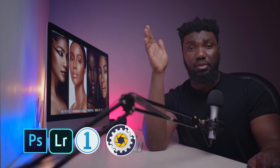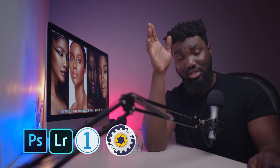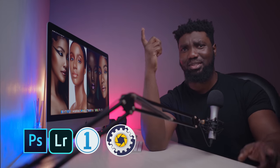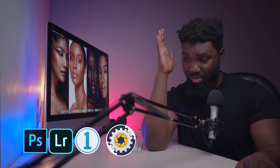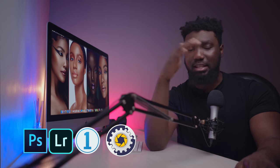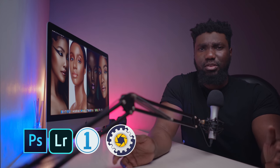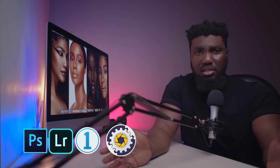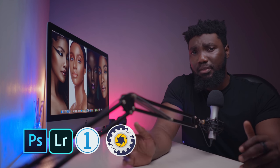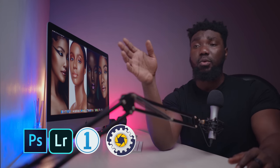If you are a wedding photographer going through 3,000, 4,000, or 5,000 pictures — I know some wedding photographers who shoot 20,000 pictures — definitely get Photo Mechanic. I just cannot praise the software enough. It doesn't look as sleek as other softwares, but trust me it's really good. It's almost like a newer and faster version of Adobe Bridge when it comes to culling your images.